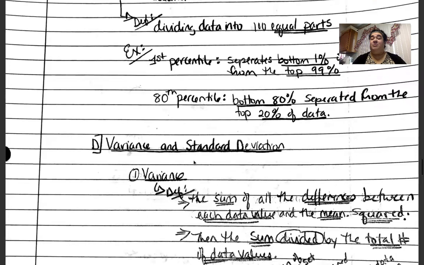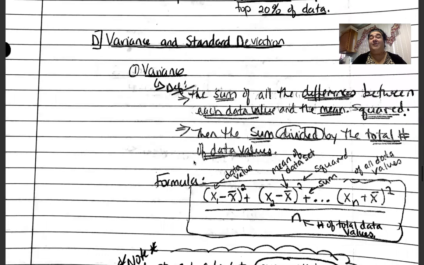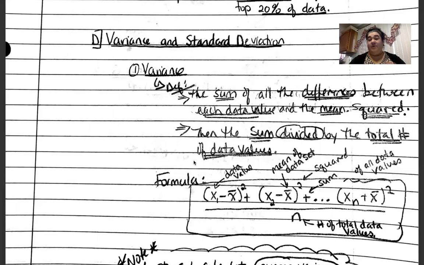So we've talked about how box and whisker plots help us to see that. We've talked about how percentiles kind of help us to see that. Now we're really gonna get to the nitty gritty of how we can look at dispersion through variance and standard deviation, which are the more useful ways of looking at it. We talked about range as well, which is the simplest way. This is more the standardized way of how we look at dispersion of a particular data set, okay?